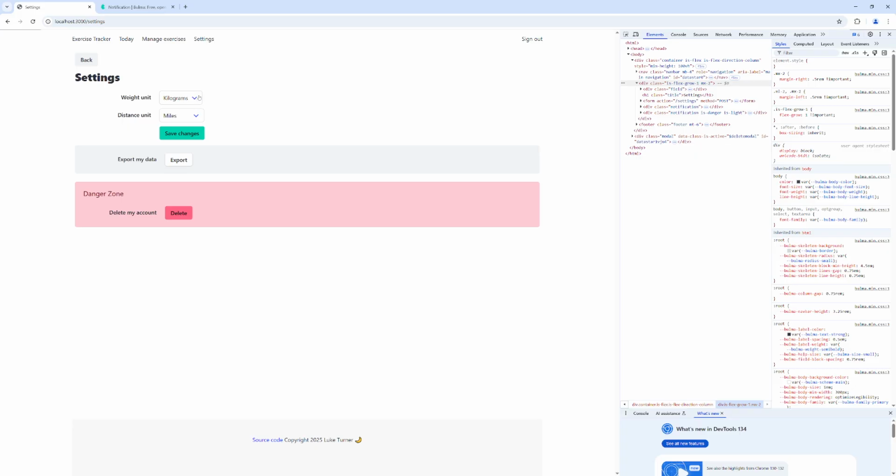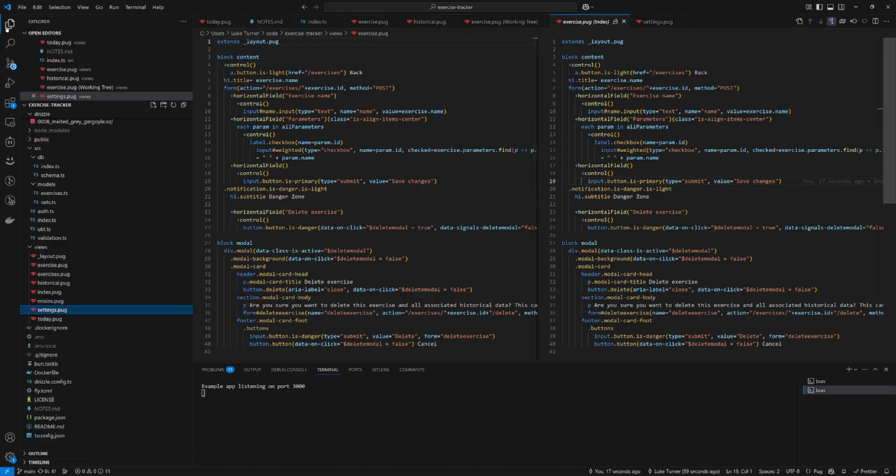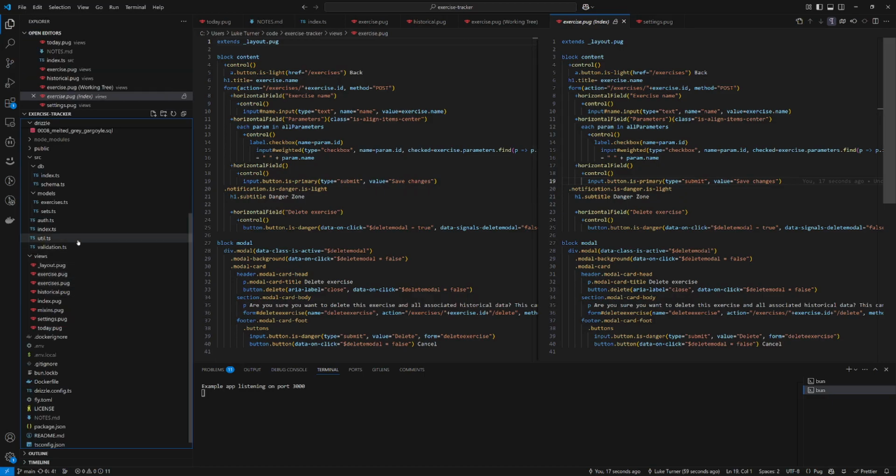And I mean, you could argue maybe it should be metric because metric is better. I don't know. But personally, I use miles and pounds, imperial units, because I live in the US. So that's what I'm going to default these to. So I need to change the default for weight unit to pounds. And I'm not even sure where exactly that default is coming from.